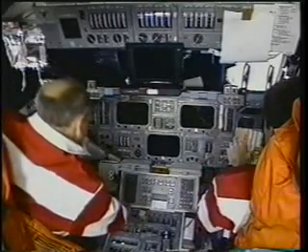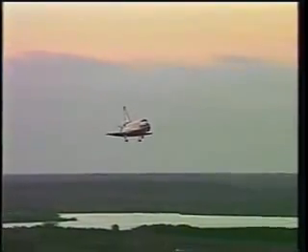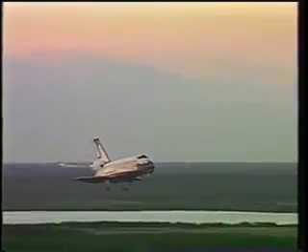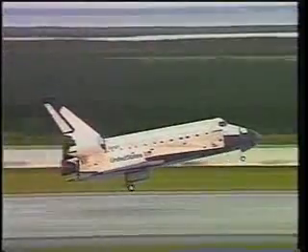All good things have to come to an end. This is how we started getting ready to come home — checking out the systems on the orbiter, then closing up the payload bay doors and saying goodbye to the view out the window. The entry was spectacular. Being a first-timer sitting up in the front, the orange-pink glow was just fantastic. We came around the hack shortly after sunrise, coming down the 18-degree glide slope at 300 knots, with the guidance nailed beautifully. I got the gear out at 300 feet, came across the threshold right where we should have been, and touched down 2,500 feet down the runway.